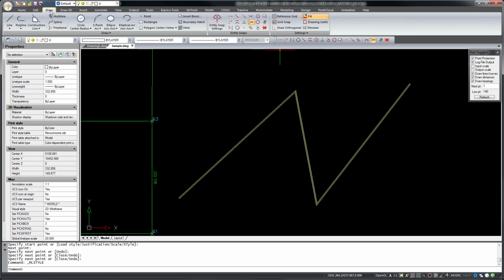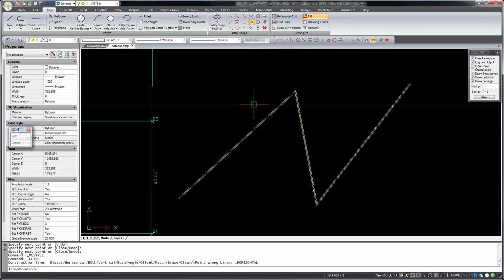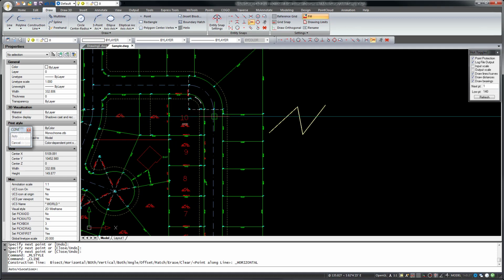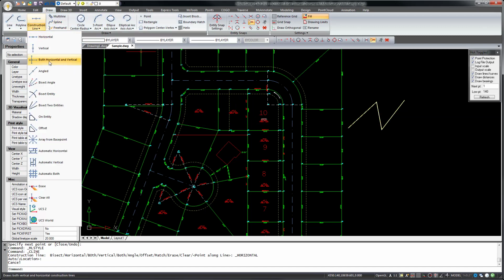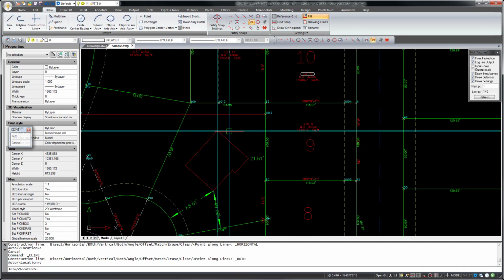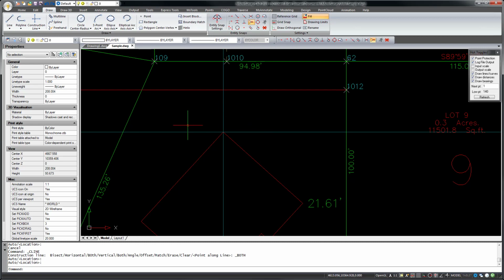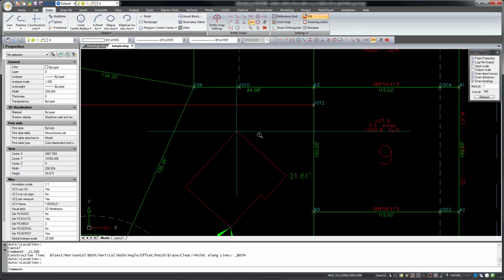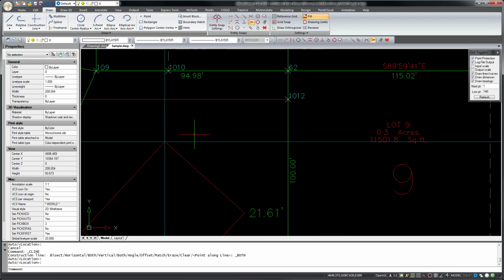And let's just continue on here. If we jump over to the Draw tab, we've got these construction lines are new. So these let you draw construction lines or infinite lines in different ways. So rather than using the horizontal, let's do both horizontal and vertical. And maybe we want to put a line at the corner of your building here, just to get the intersections with these other property lines, say. So these construction lines, these are great for just creating temporary lines. They are infinite, so if we zoom out, you see that they run as long as you need them to. And they're good for just using as temporary guides if you want to snap or create other objects relative to these.